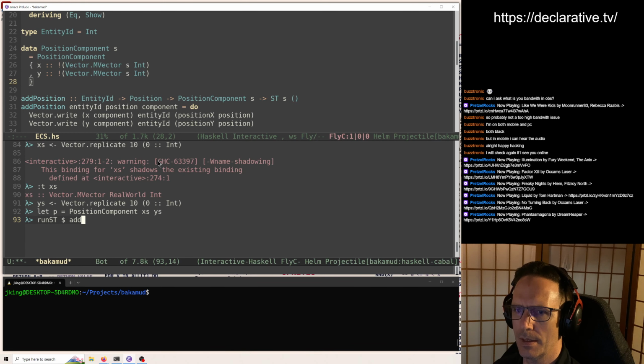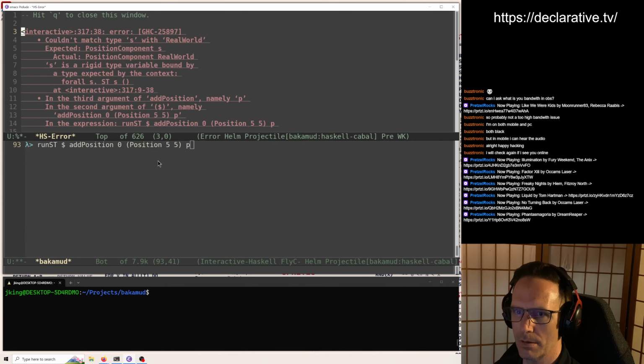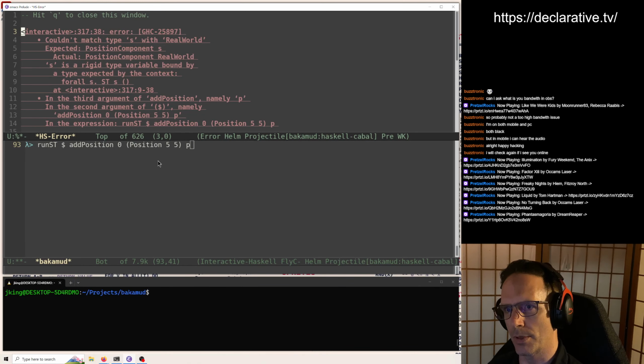Position. All right, our entity, let's say 0. Our position will be 5, 5. And on p. Okay. We're getting a type mismatch on the S parameter there. Expected PositionComponent s, actual RealWorld.